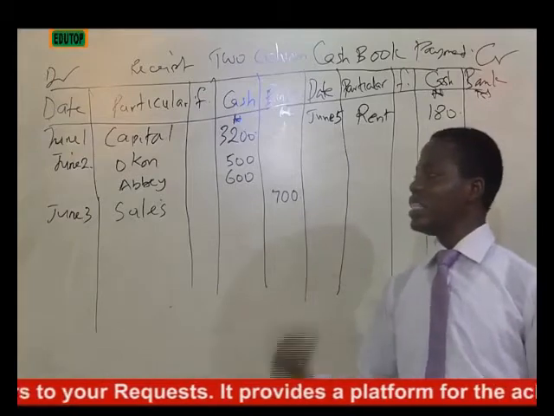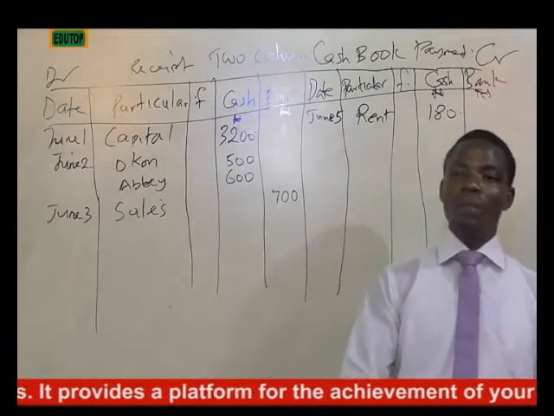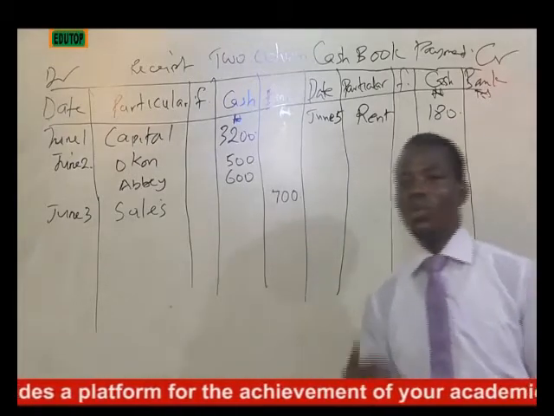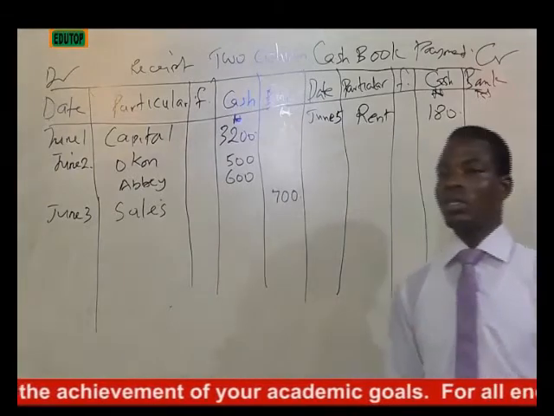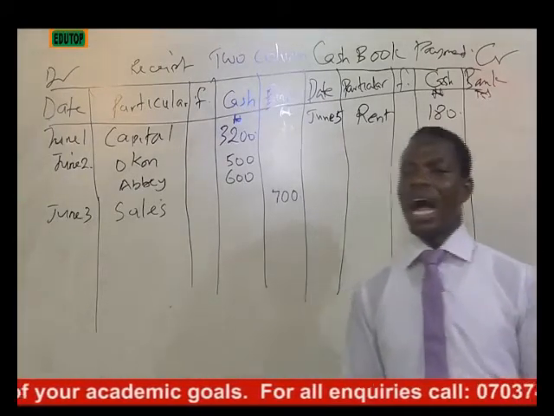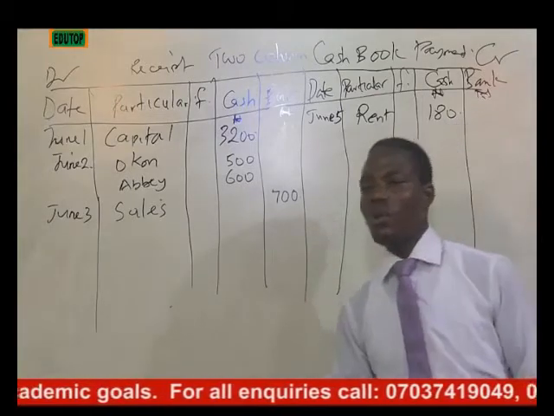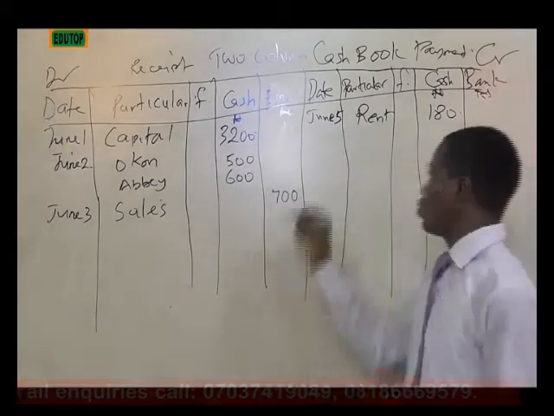We are doing it in a sequential order. We must not jump from the 1 to 20. We must follow it according to the month that the transaction is being done. So now we have June 6. We pay the following account by check. That means we paid it out of the cash, which must be on the payment side on June 6.